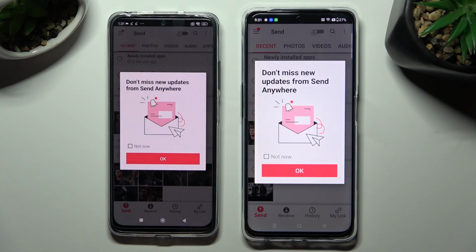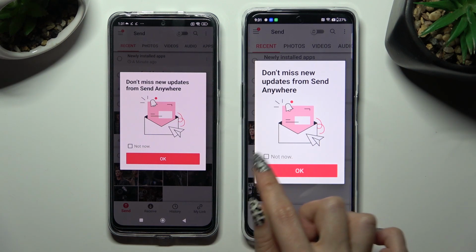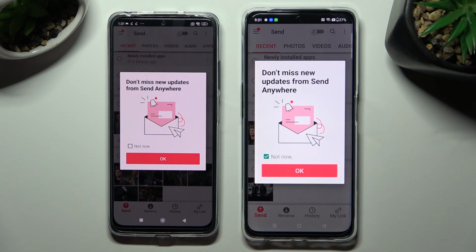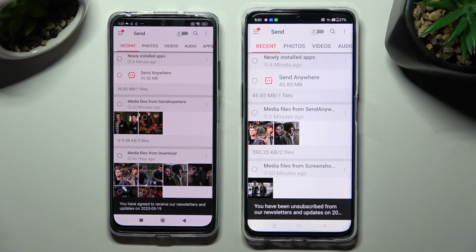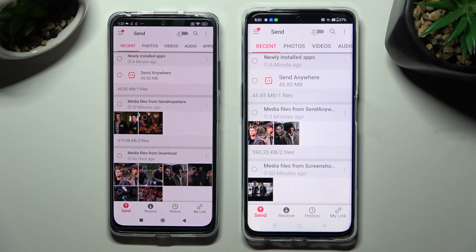In this window about new updates, you can click on Not Now if you want to. To close it, click on OK. Next, select Send at the bottom left corner of XIAOMI and Receive next to Send at the bottom of OnePlus.